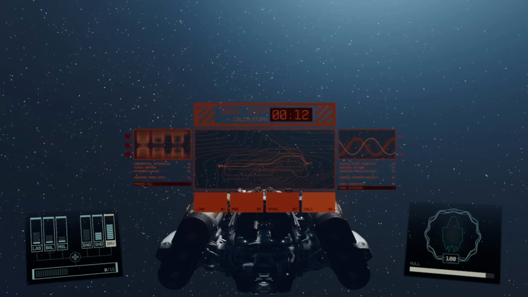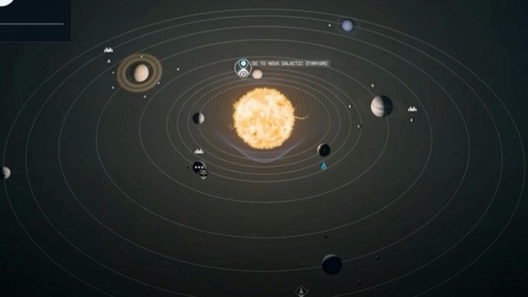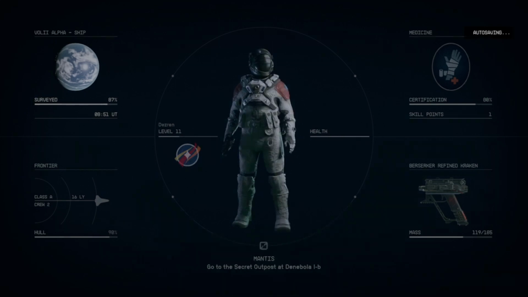One of your first Constellation missions you will get is called the Old Neighborhood. While on this quest, you'll visit the Nova Galactic Star Yard. And while clearing this location, you'll encounter a spacer with a note called the Secret Outpost. After obtaining this note, you'll receive the quest, the Mantis.